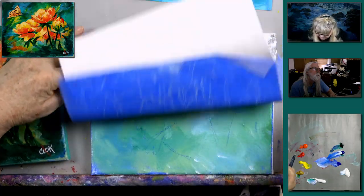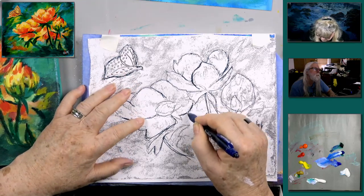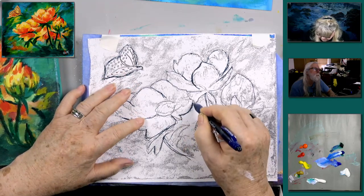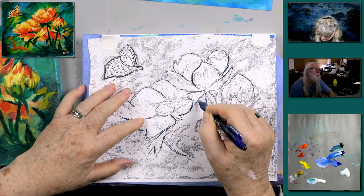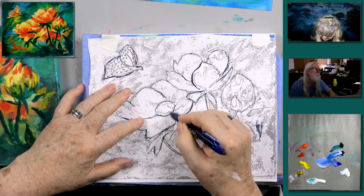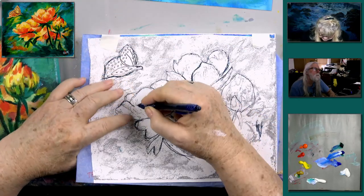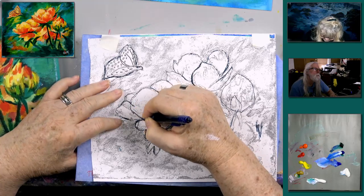He's there. I think I'm kind of missing part of this flower. Yeah, I didn't get this part of the flower. This is why I always tell you to use a pen. Don't use a pencil. You can push so much harder with a pen. Let's see how we did there. Okay, so I don't see the outline of this.